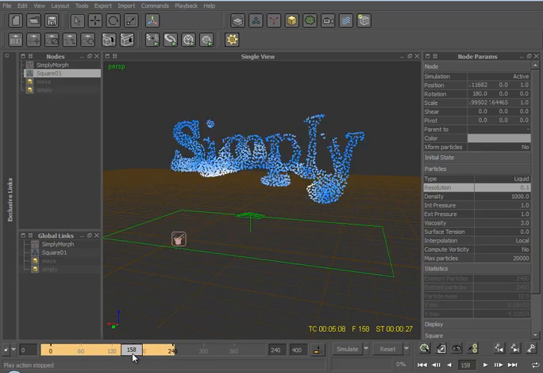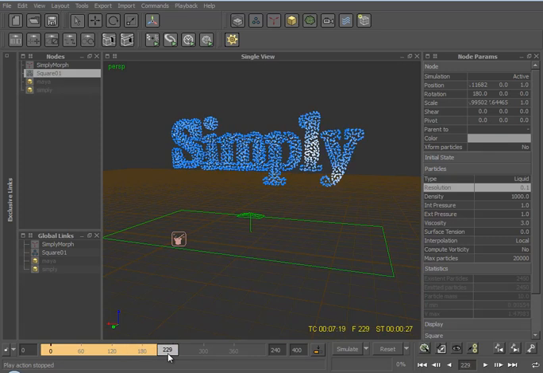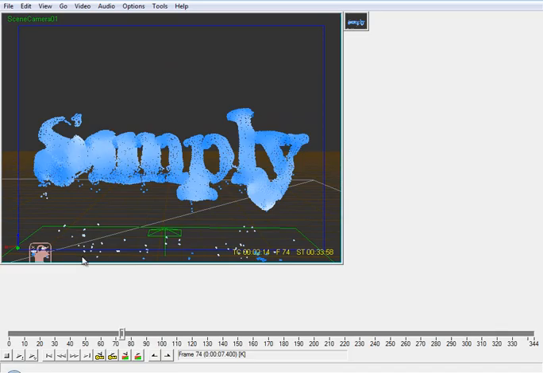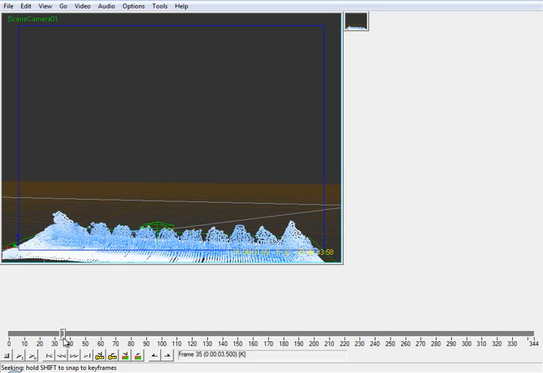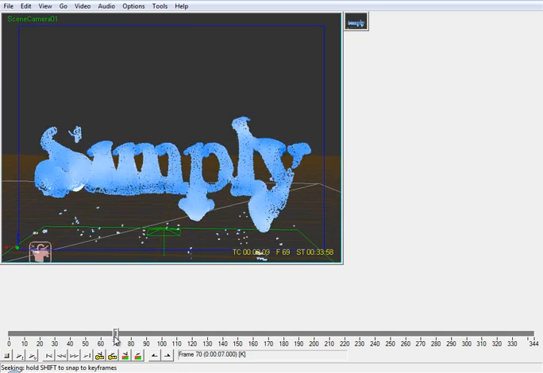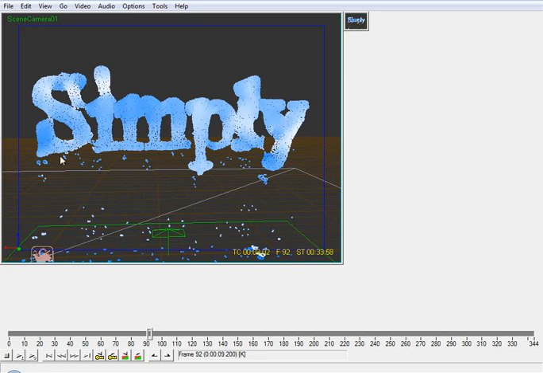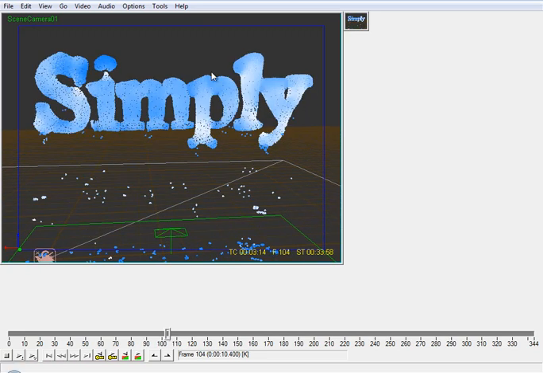Okay, and we know this morph will be finished by, let's say, frame 230. So what we need to do now is take this text and get it to drip water, because one of the nice things about this simulation is that as the object rises out of the floor, it starts to drip liquid. So it looks like water is actually dripping off the particles that are there. It's not, it's actually coming from a separate emitter.